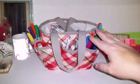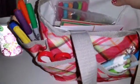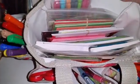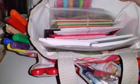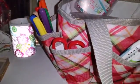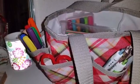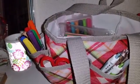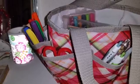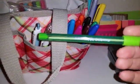I got this as a gift from 31, attending a party once, and it's just a cute little size. And inside here, I just have a lot of note cards and things that I use for sending out thank yous and just little notes to people. I've got my Erin Condren markers in there, short little Sharpies or thin little Sharpies here. These are by far my favorite colored pencils right here.